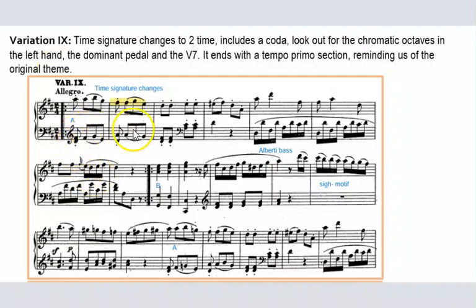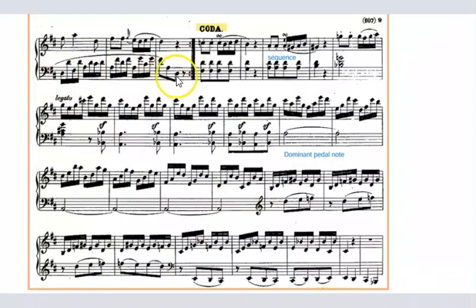So we have the A section there. You see a nice example of Alberti bass, clear cadence. The B section starts there. I see the psi motive again there. Sforzando there, go back to piano, and then the A section starts again there. The section will finish there, and then Mozart added a coda, and you see examples of sequences there.